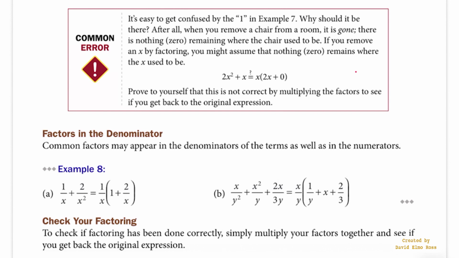So if we want x over y squared, that's x over y. X times 1 will give us our x. Y times y will give us our y squared. So this is part of the term here. To get the x squared over y, this is going to give us x squared, and this is already over y. So at this point, we have everything validated down to these first two terms. To get the last term, we have to get 2x over 3y. This will give us our 2x. This will give us our 3y. So you have indeed, by doing this, shown that this is the factored version of this expression.